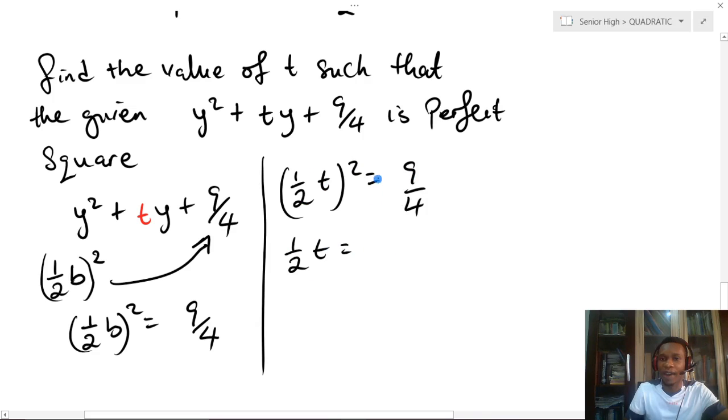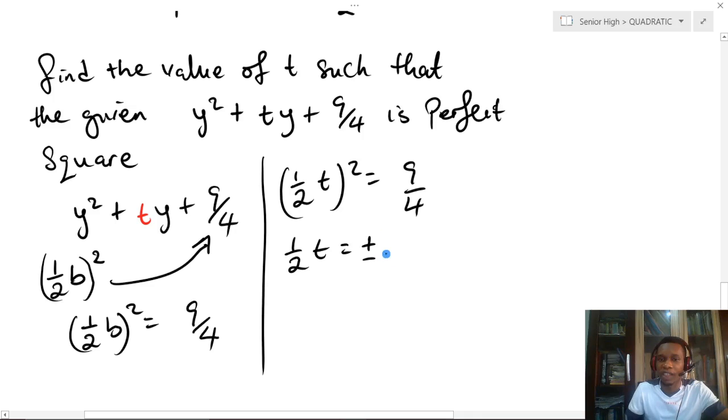Now I don't need to put a plus or minus here because we are working with a known value of positive sign. So I don't want to use a plus or minus here because it's a known value. So I just take my square root without putting a plus or minus. Okay, I can still use my plus or minus. It still really doesn't matter, but let me just follow the right method using plus or minus.